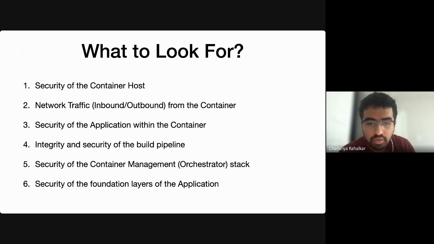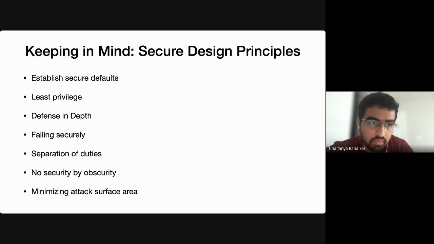And the security of the foundational layer of the application. A Docker image is basically an image that is in layers. It uses a technology called Union File System, which essentially has multiple layers of images. And an image is based off of a foundational layer. Typically in a Dockerfile, you write FROM, say, Ubuntu or any kind of base image, and you basically write your image on top of that. So you talk about the security of these foundational layers.